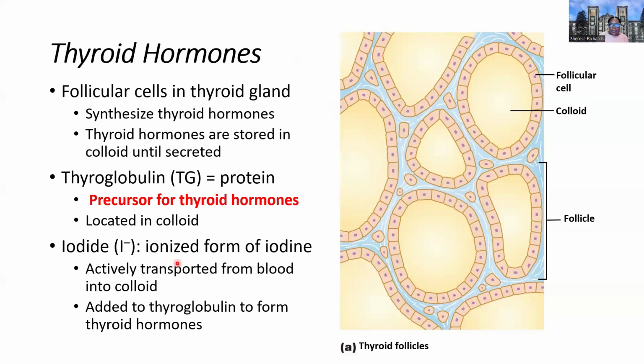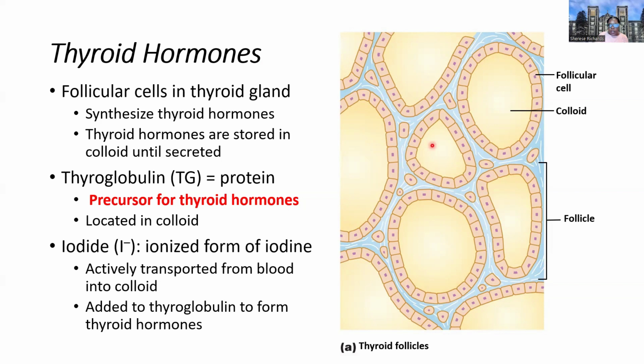So thyroid hormone is made by the thyroid follicle. If you were to look inside a thyroid gland, you'd see these repeating units called follicles that are lined by follicular cells. Inside of that, we would find colloid. This yellow staining region here is called colloid, and colloid is really the precursor or the stored form of thyroid hormone, which is called thyroglobulin. It's a protein substance called thyroglobulin, which is used to make the thyroid hormone that is released from these follicular cells. So it's really the storage form of thyroid hormone.